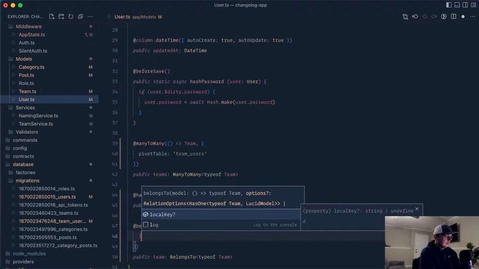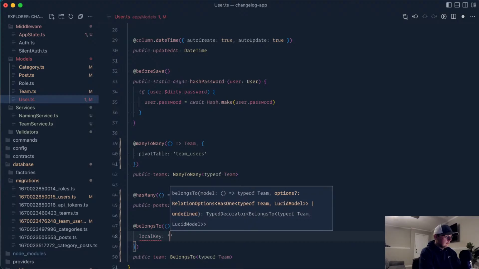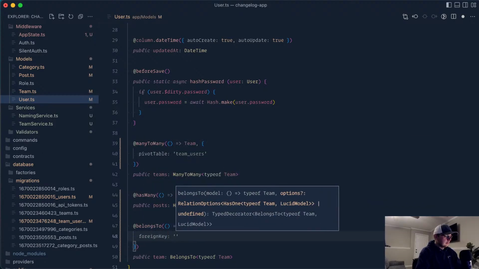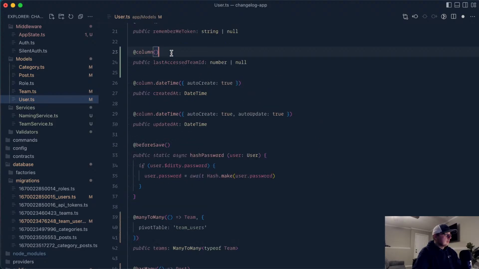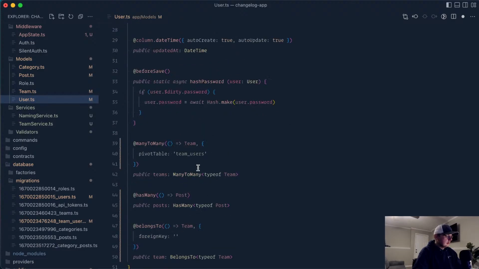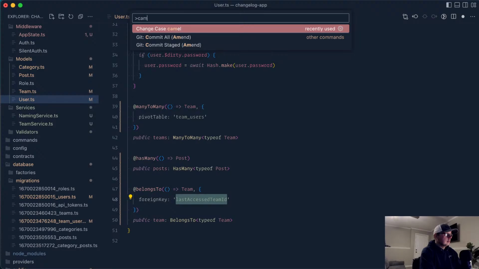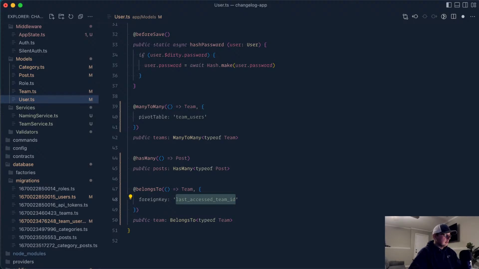And we do need to provide the local key for this relationship. I think it's local. I think, no. I think belongs to is the one that's normally backwards with how my brain thinks anyway. So, and then we just need to provide in the table name for that, the table column name for that. So that would be last access team ID. Oh shoot, that is camel case, snake case, sorry. Transform the snake case, there we go. Just punch my mouse. Give that a save. So that should, I think, work.